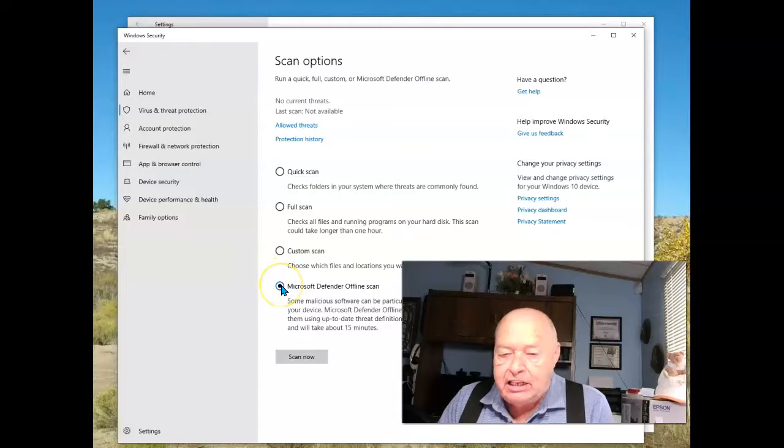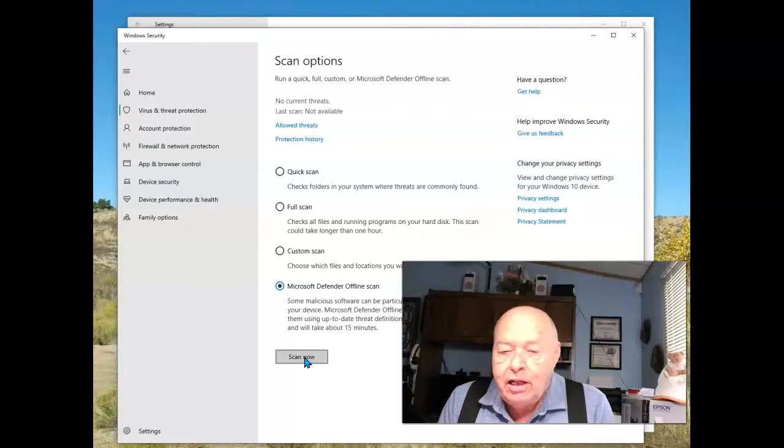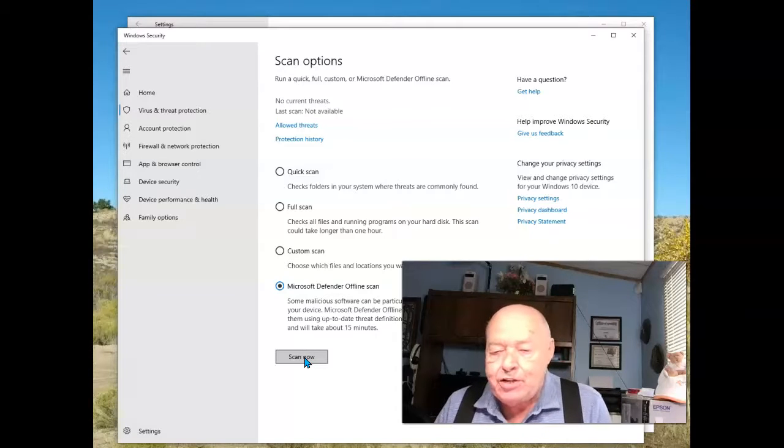If you select it and then select Scan Now, your system will reboot, but before it actually gets back into the operating system, it will do a scan. I'm going to start it now, and then because I don't get back into Windows, I will wind up using a camera and simply record what's happened. We'll continue this after the offline or boot time scan has completed.